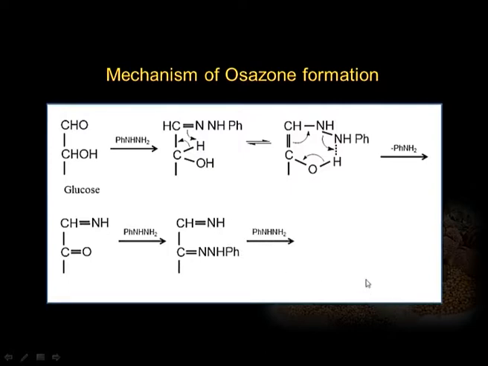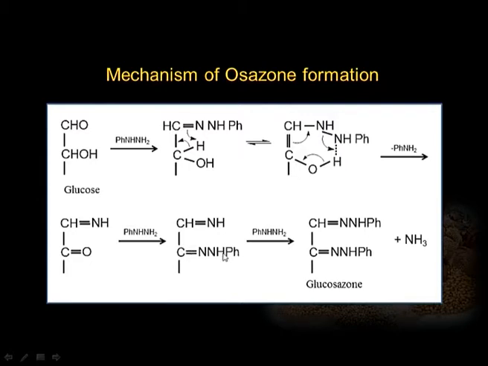With the loss of an ammonia molecule, we get this compound which is an osazone, and the osazone from glucose is known as glucosazone. Now this reaction is involved at the 2 carbons only. Since this hydrazone was formed at carbon number 1, and then this type of reaction has occurred, a sort of oxidation you can say has occurred, this carbon got converted into carbonyl, and now again it is a hydrazone here.